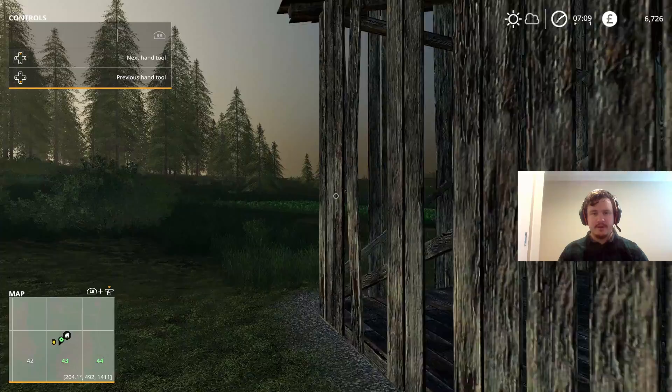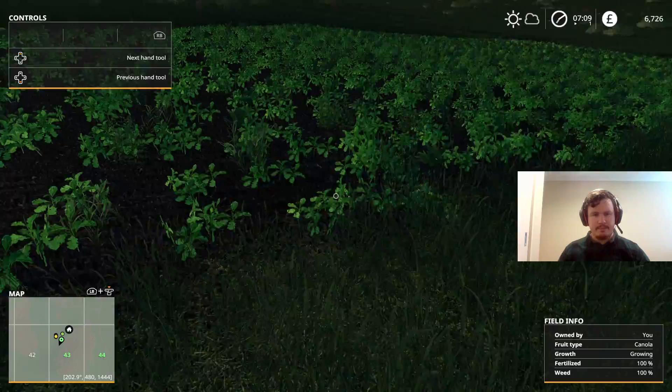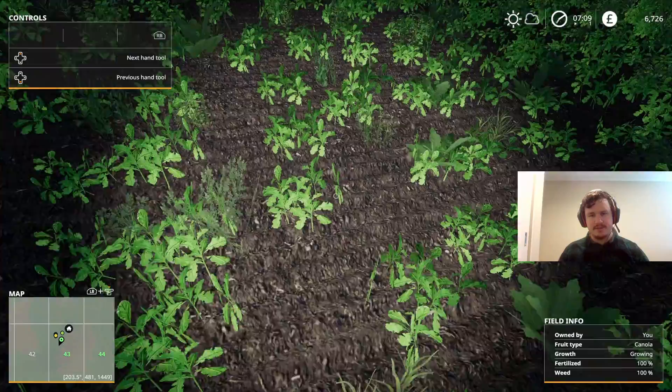I have noticed, as you would have seen last time, that we do have some weeds. On the bright side the canola has sprouted and it's looking very healthy, but you see these little darker green patches of grass and weeds that are just poking through. So today we need to do something about that.